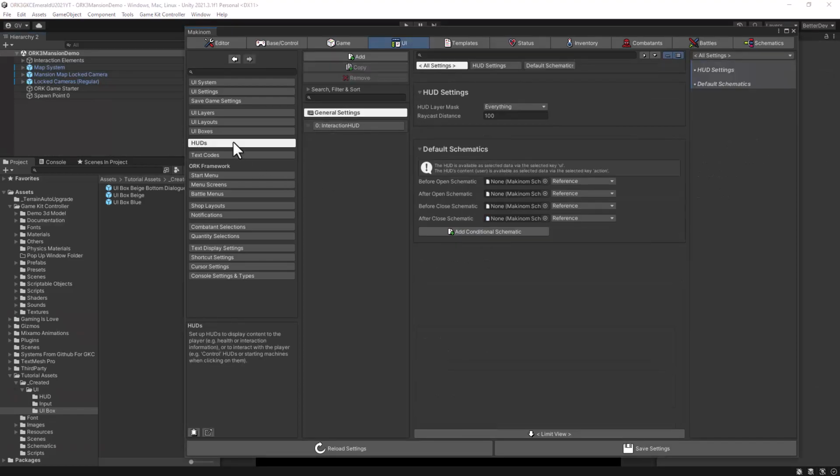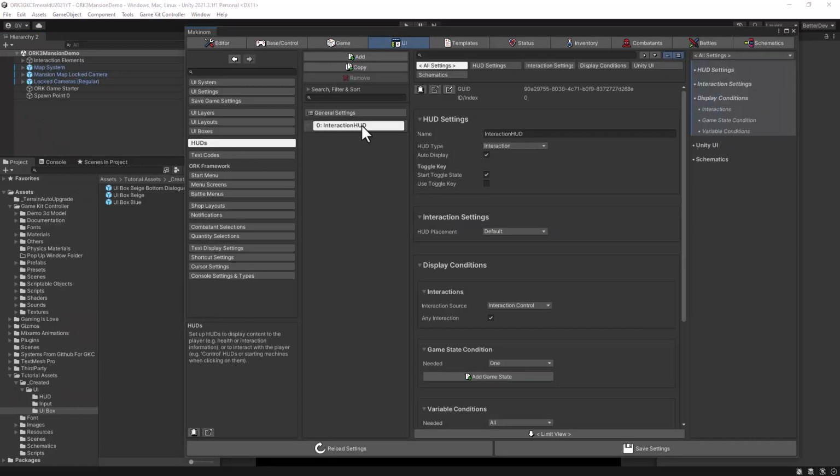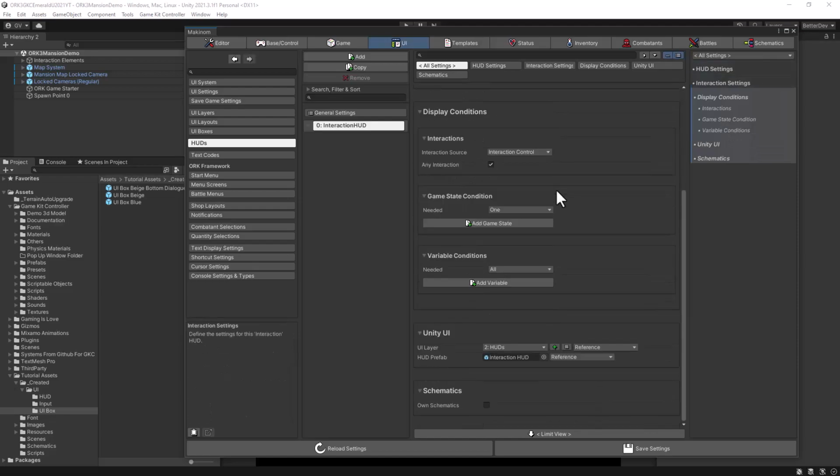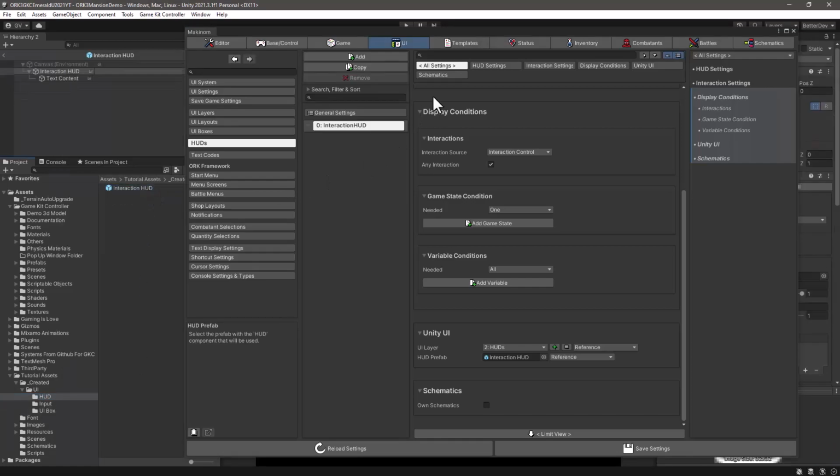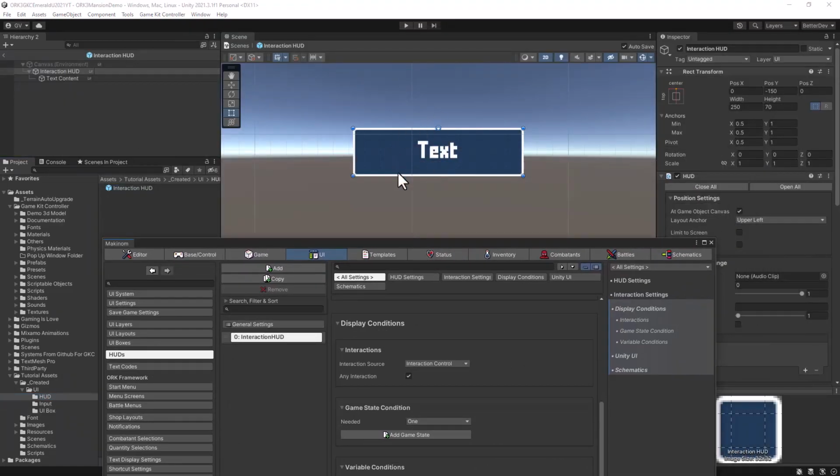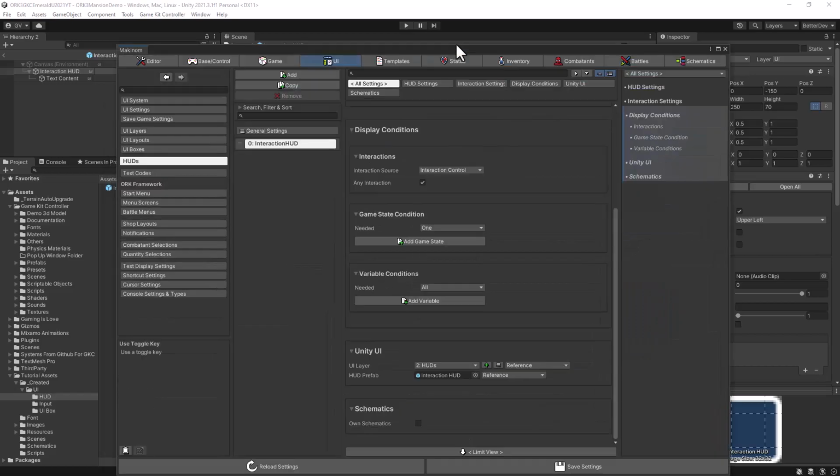Later on in the HUD section, I have created a HUD with the interaction type, then set down below the layer from which the Unity UI will draw this prefab, and the prefab itself that we are going to show. Once again, this is just one from the tutorials, as we can see here, pixelated text and a simple box.